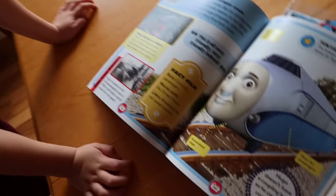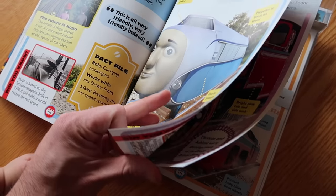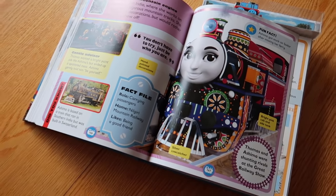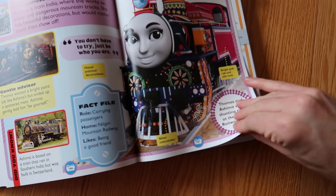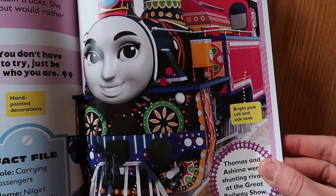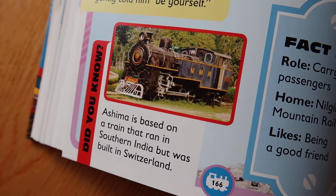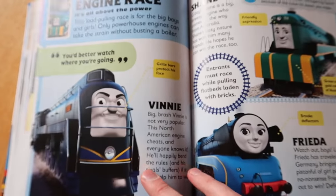Duncan. Not everybody's Duncan, it's Hugo. Yeah, Hugo, the high-speed passenger train. He flies in the air. Do you know this one? Nope. This is from the new show. That's a Shima. We should get Shima. She's pretty awesome looking, huh? Yeah, we don't have her. Check out what she's based off of. She has a different color. She looks amazing. Who do we got here?